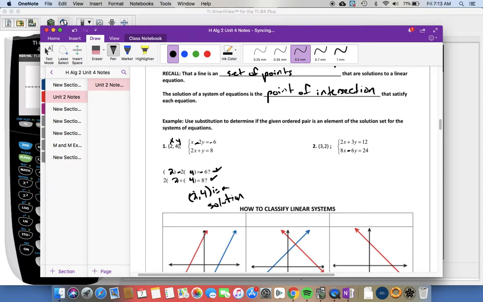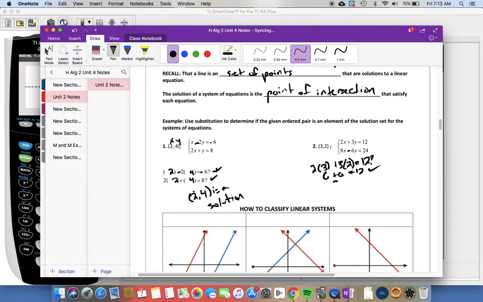All right, so I'm going to do basically the same thing with this one. I say 2 multiplied by 3 plus 3 multiplied by 2. Is that in fact equal to 12? Question mark. And let's see, this becomes 6 plus 6. Is that equal to 12? And 6 plus 6 is 12. 12 equals 12, so we're good.